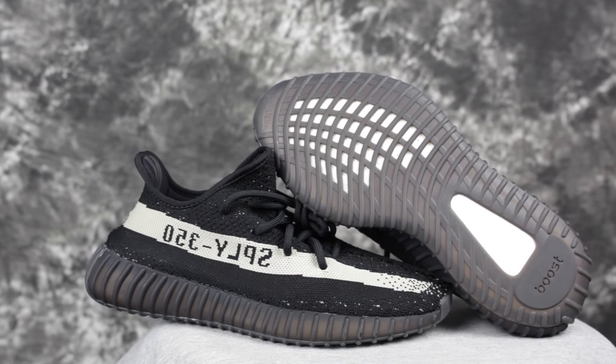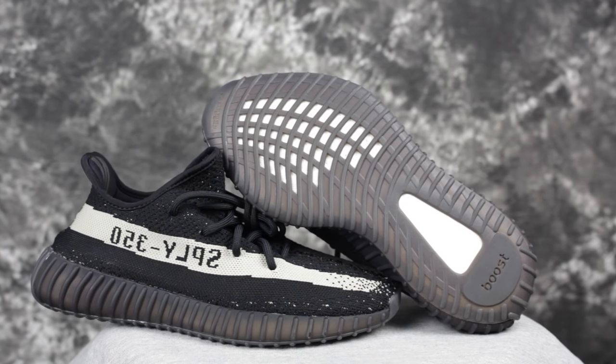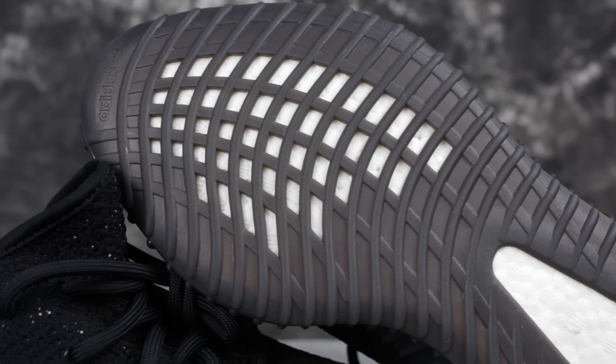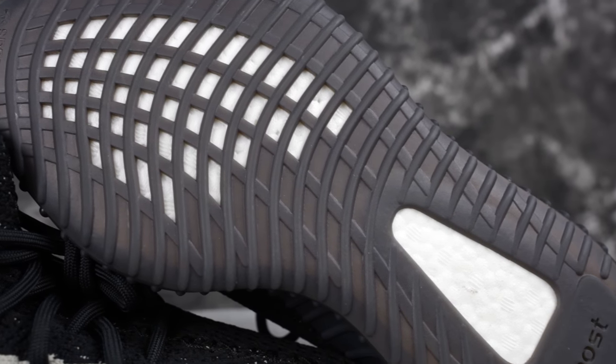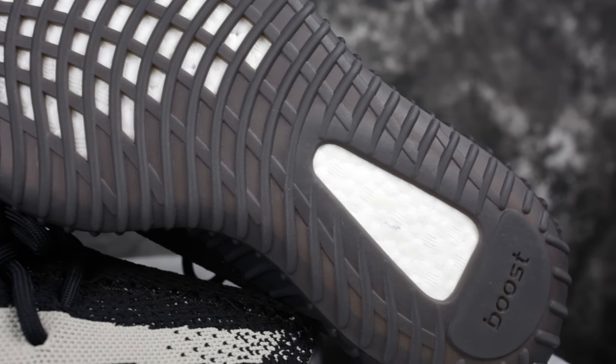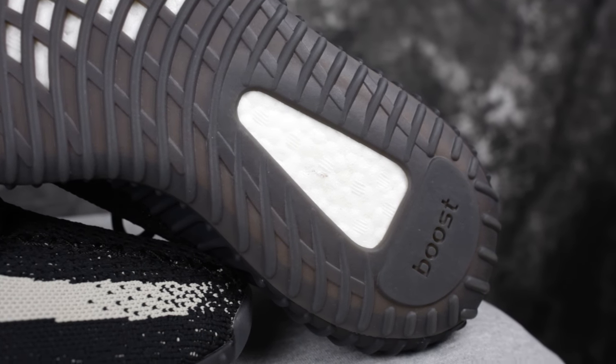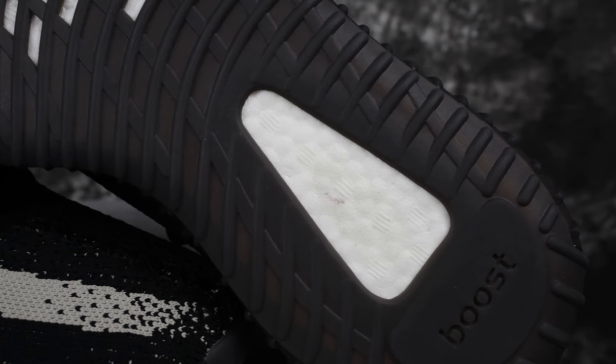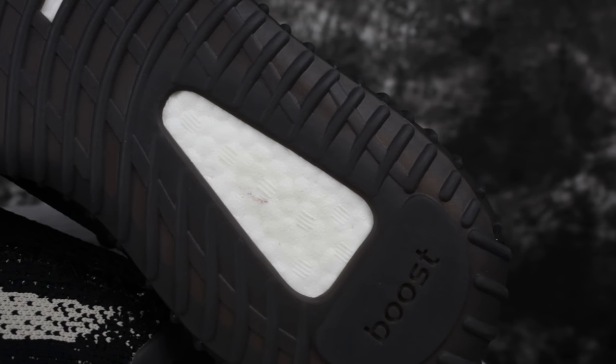Moving on to the traction, it's not non-slip, so it kind of does slip, but it's thick and it's a rubber outsole. That's it. One thing that's annoying though is that the exposed Boost part does touch the ground because it kind of expands out, and I feel like this part gets dirty. Oh, even when you're walking. Yeah, that part's going to get filthy. So that's kind of annoying.